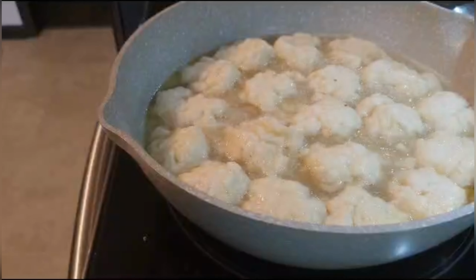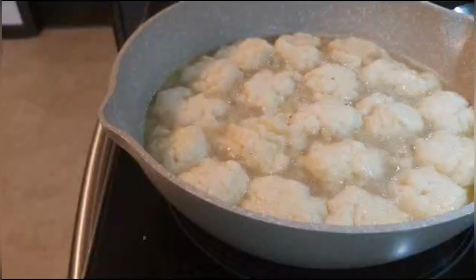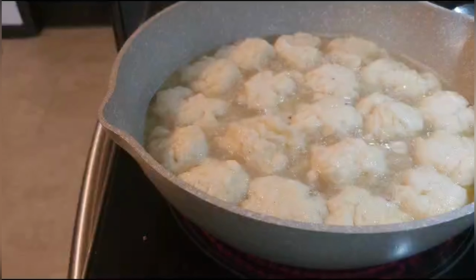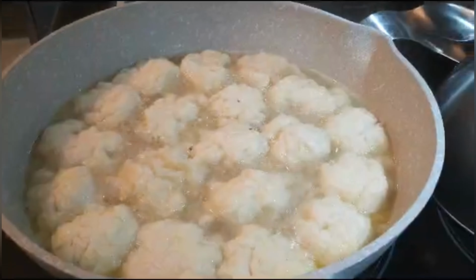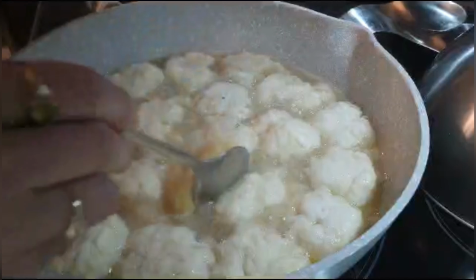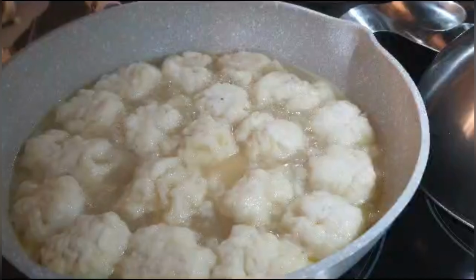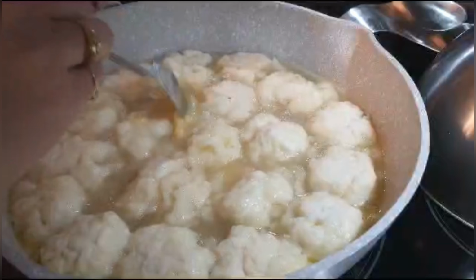Okay, it's been about 5 minutes, so let's add in the cream of chicken soup, and I'm turning it down to low now. If you see, the dumplings are just about to fall apart, and they may whenever I stir this in, but that's fine. That's what they're going to do, and I just basically put the cream of chicken soup down through the dumplings.